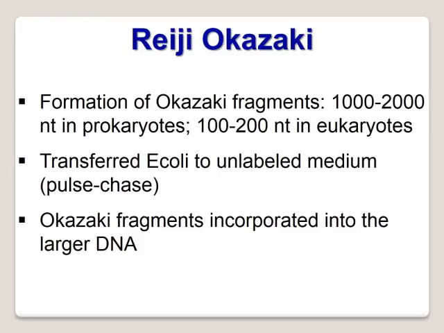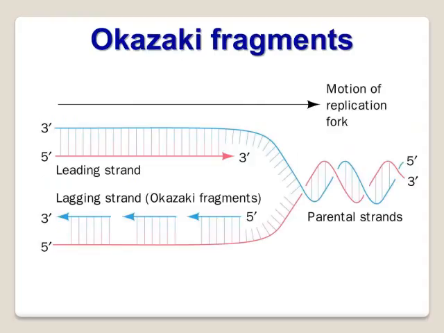In other words, you have short fragments that are synthesized, as we stated, right? And then DNA polymerase I comes in and chews up the RNA primer, and it begins to fill in the gaps, and you begin to extend. So the longer that you incubate that, the longer the DNA fragments from the lagging strand will look. The Okazaki fragments begin to be joined to each other. And so this kind of proves that one strand is synthesized in a continuous fashion, while the other strand is synthesized in discontinuous fashion.